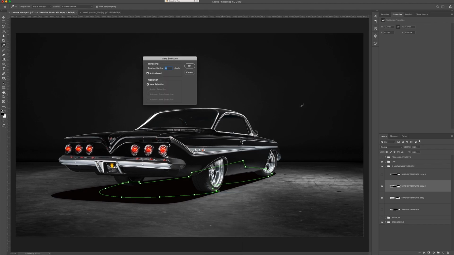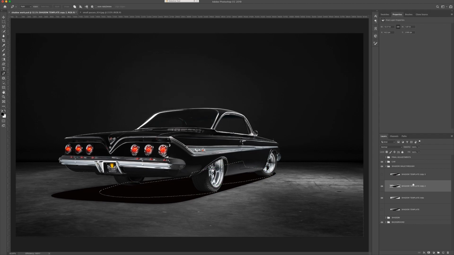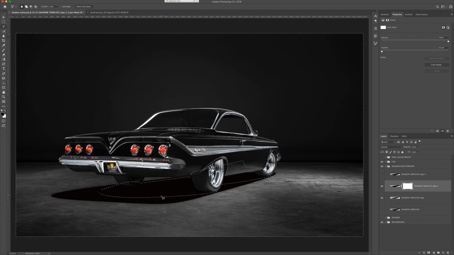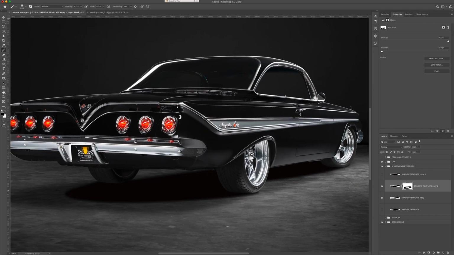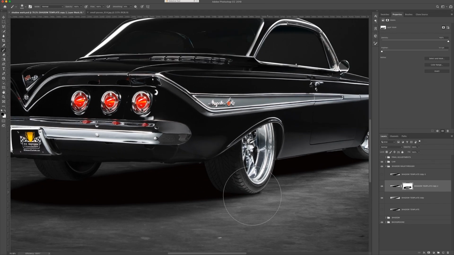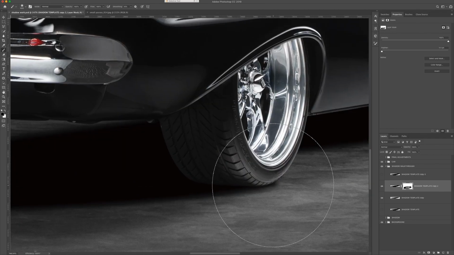So go ahead and make a selection of that. I'm probably going to say around 8 pixels feather radius on there, and then of course I need to create a mask, and I'm going to invert that mask, there we go, and I'm going to get rid of this around here. Which obviously doesn't look right now, but this is just to get that sharper line closer to the tyre, which I'm probably going to adjust over here by just painting back in some of the mask with white.